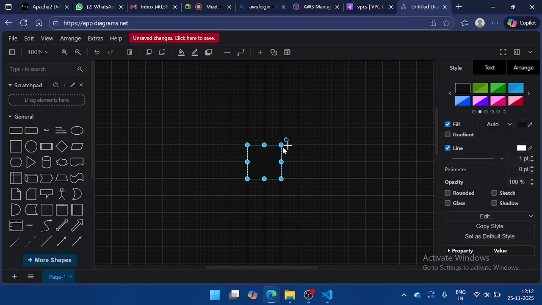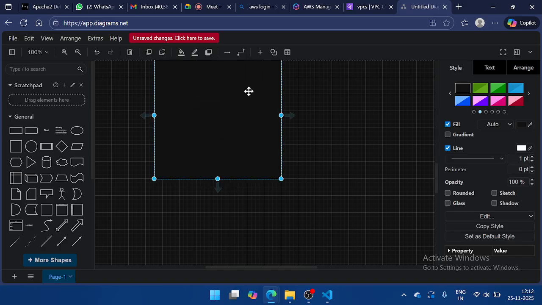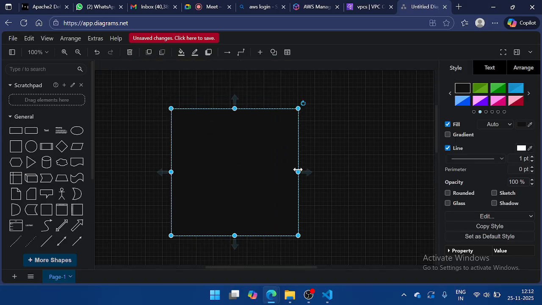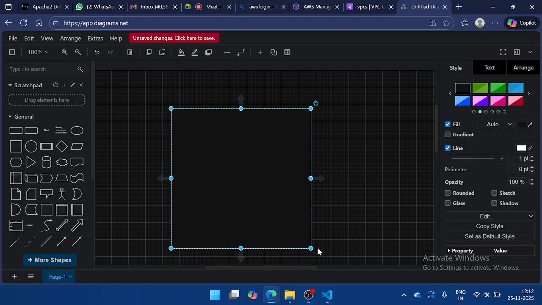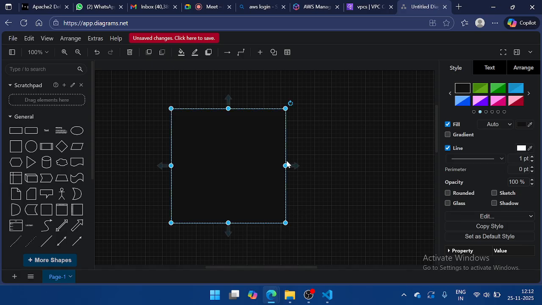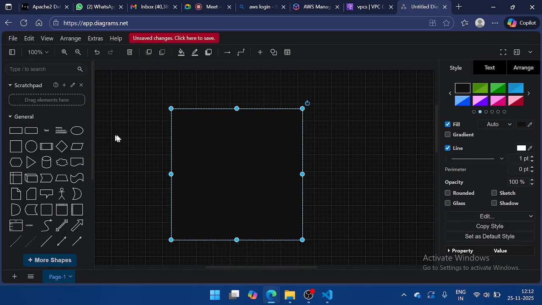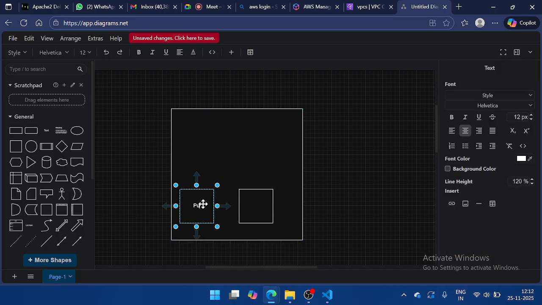This is the VPC we created. Inside the VPC we created the two subnets. This is a public subnet, private subnet.